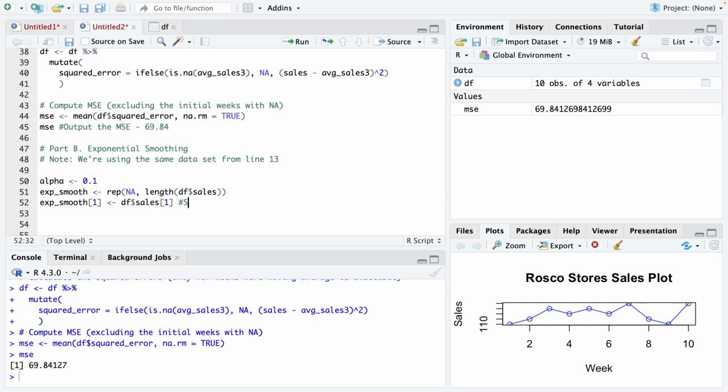You should basically start with the first row, right?